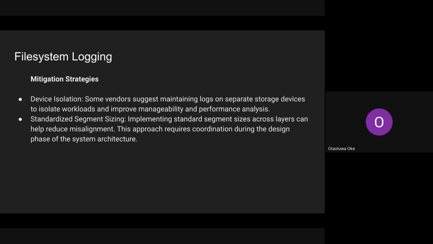Okay. Say we have spaces 1 2 3 4 5 6 7 8 9, and based on the file system logging, we've taken spaces 2 and 3, 5 and 6, and 8 and 9.